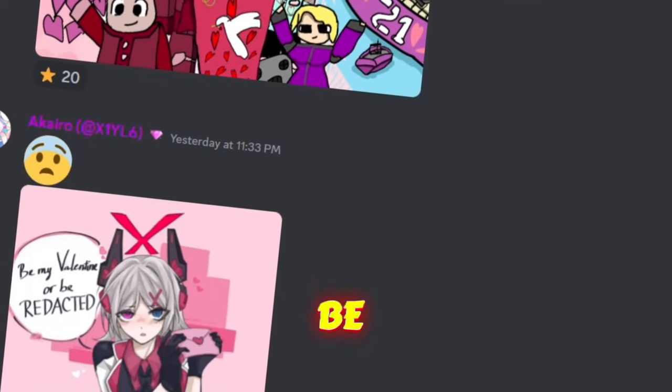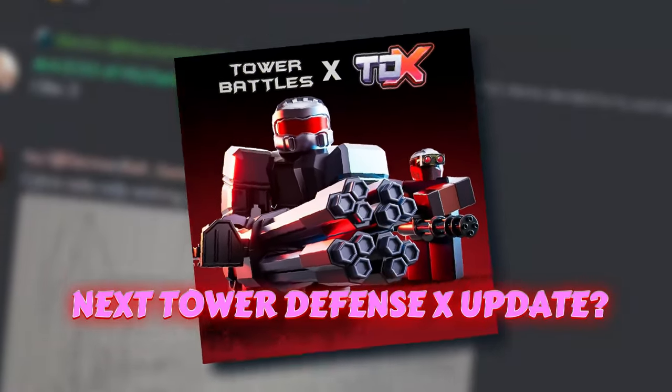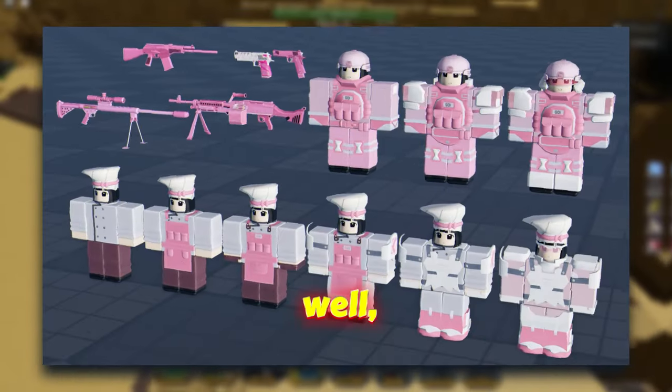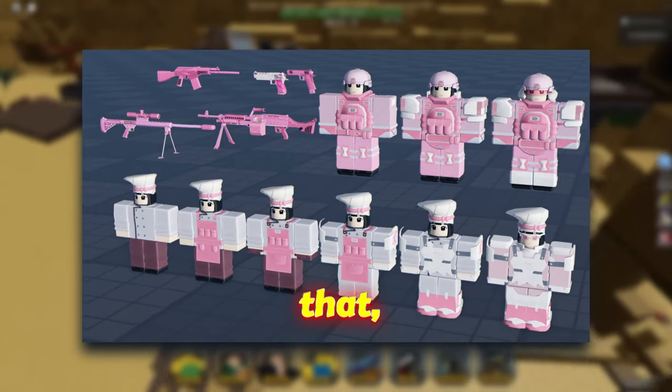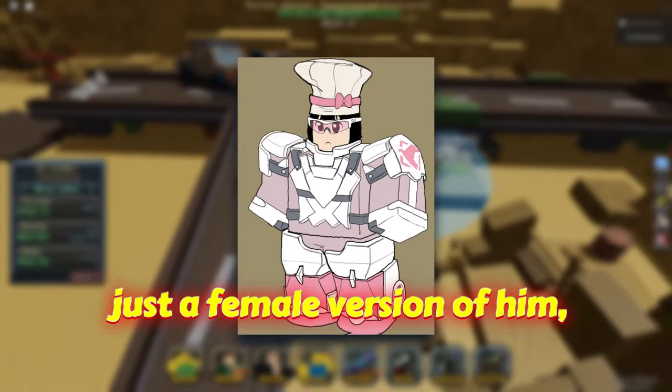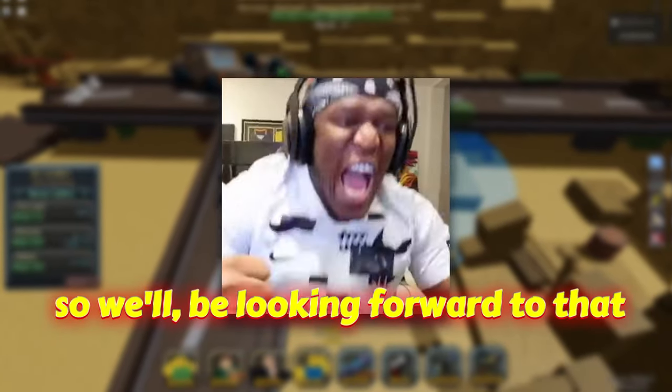What is going to be in the next Tower Defense X update? Well, obviously, there's going to be the Valentine stuff, but what is the Valentine stuff? Well, here you can see that there's going to be a Jane John skin, which is basically just a female version of him, so we'll be looking forward to that.